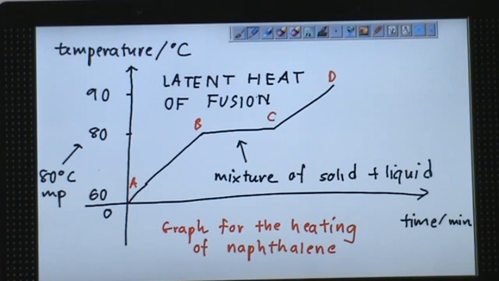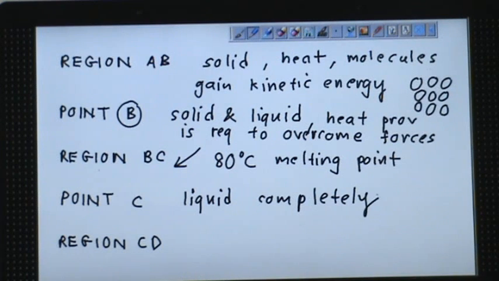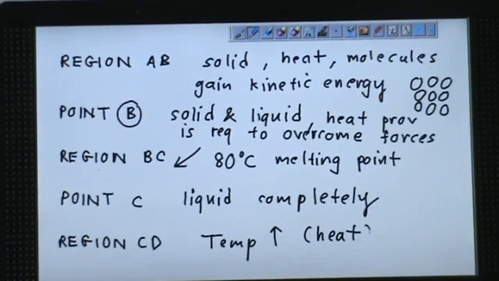So after that when more heat keeps on being provided, then the temperature will start to increase again at the region of CD. So at point C, it has transformed to liquid completely. The breaking of bond process has completed. So the naphthalene is in liquid state fully, 100%. So region CD, you will see increase of temperature. There's an increase of temperature as you provide more heat. When you provide more heat there's an increase of temperature until we stop the experiment itself at approximately 90 degrees Celsius.